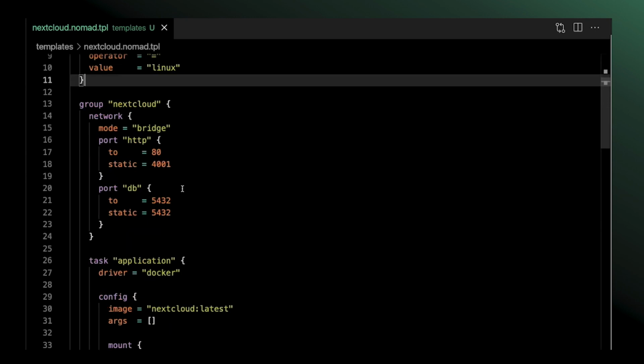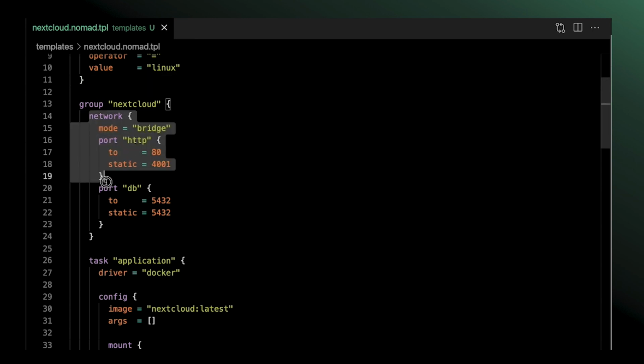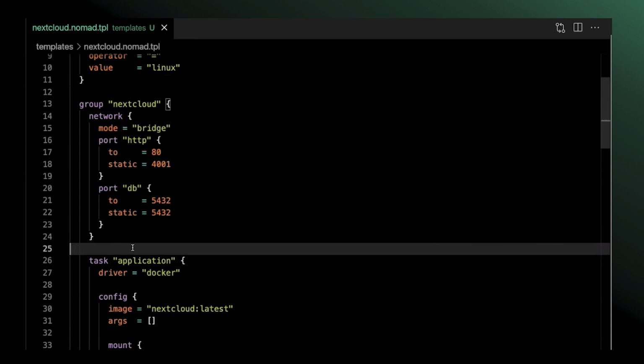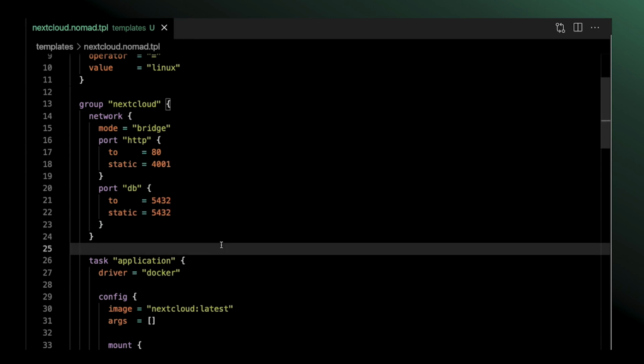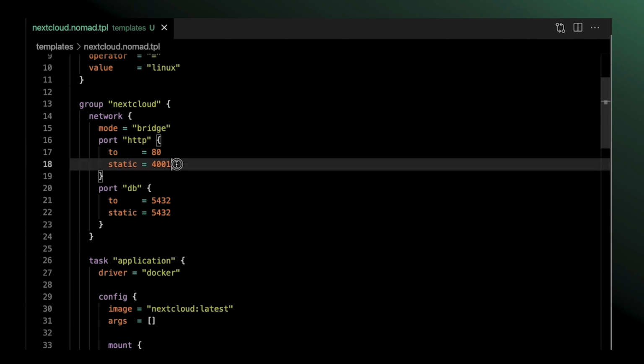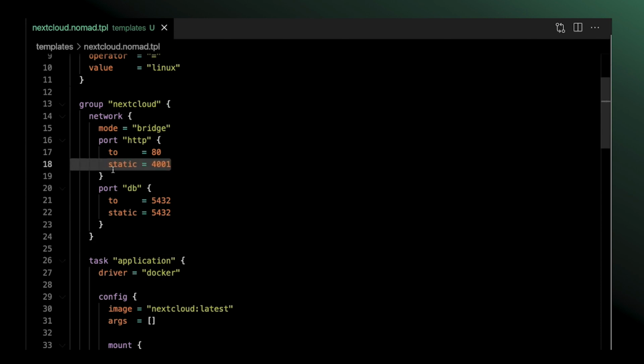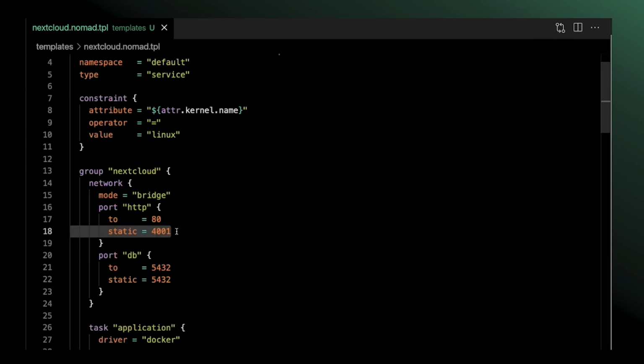That's one. The next thing that jumps out to me is the network stanza. I've assumed that I want a network stanza and I want these static ports. These ports are static on my machine because they're opened up to the outside world, but on other people's machines, they might not want static ports. And actually, we advise against static ports on Nomad. So this is, again, something that we'll want people to be able to customize with a variable. So now we have the network and the constraints as our two parameters.